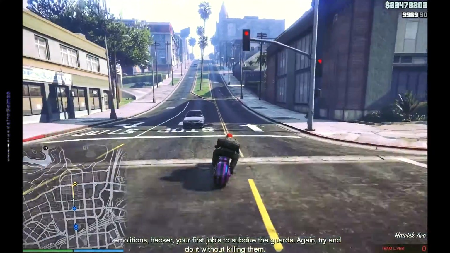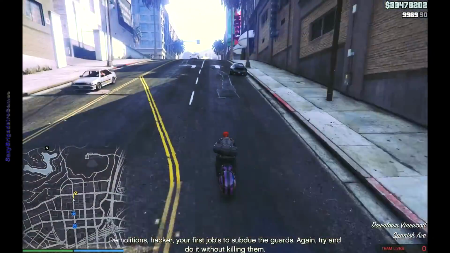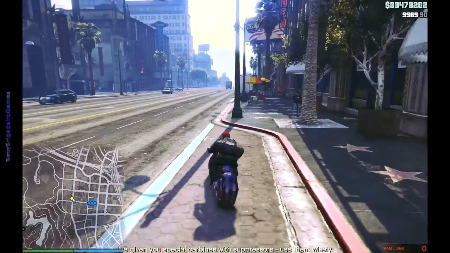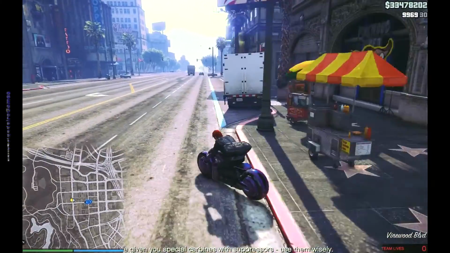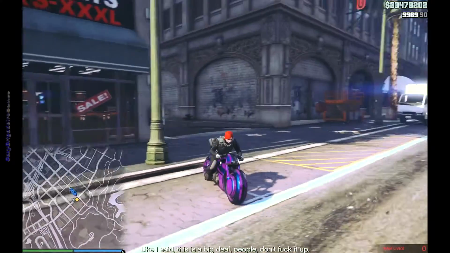Demolitions, hacker, we're going to be giving you guys a quick little tour of what needs to happen on the ground. It's the correct way of doing it. Go downstairs and hit the vault. I've given you special carbines with suppressors. Use them wisely. Like I said, this is a big deal, people. Don't mess it up.